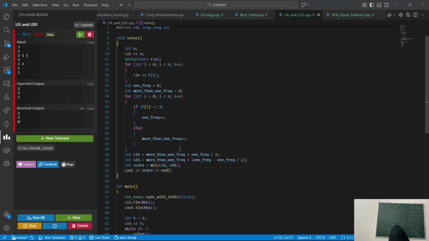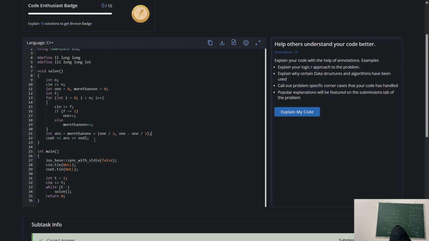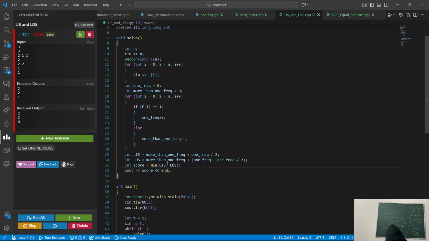So it should have been the minimum, right? I've not put in any minimum or something like that. Okay, let me try to write it this way only.